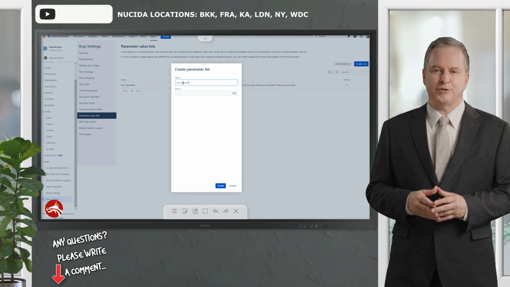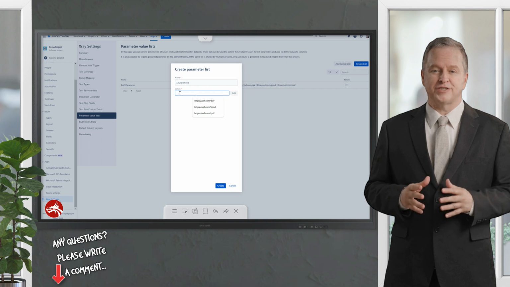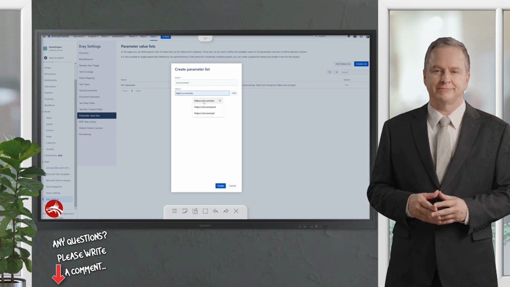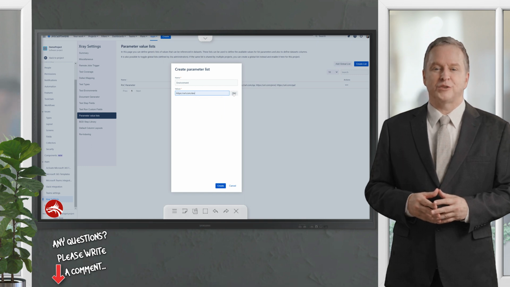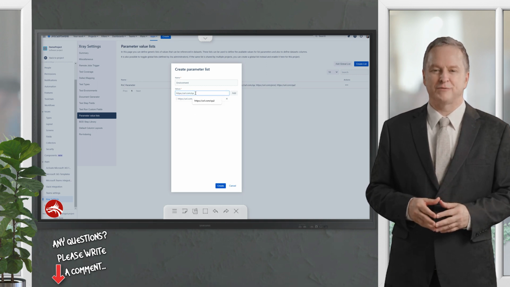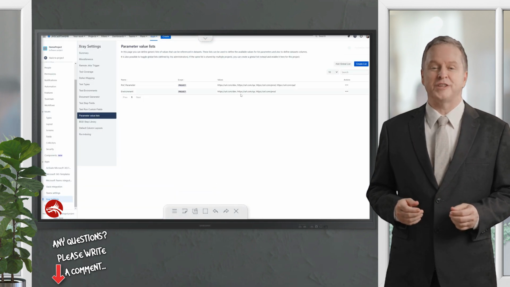As I said, the creation of parameter lists with often used parameter content should be established here. So let me create a parameter list so you see how to make this. The definition of the different environments in a parameter list would be beneficial in most cases. For example, let me enter 3 parameters in this list, one environment each for development, quality assurance, and production. So now we can go back to one of our test cases in our project.